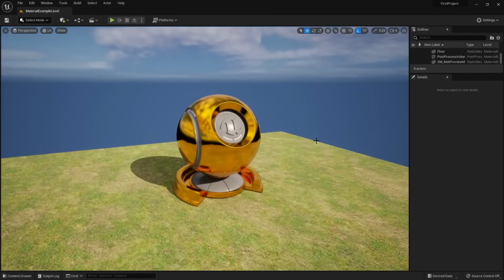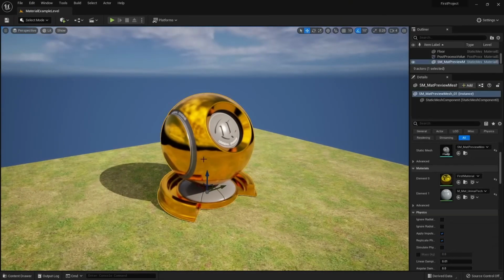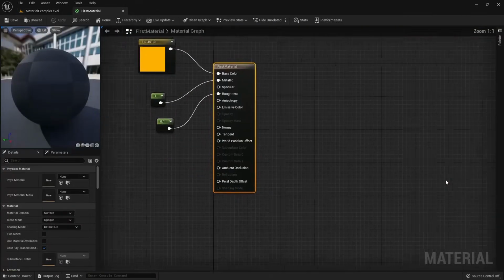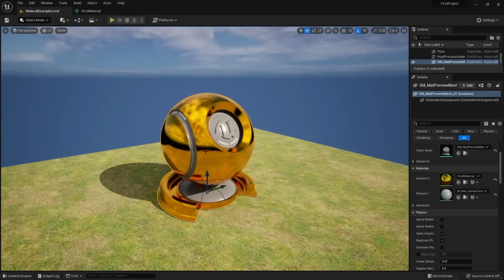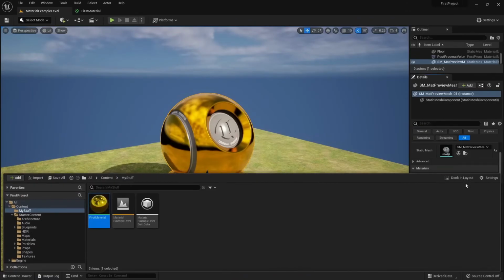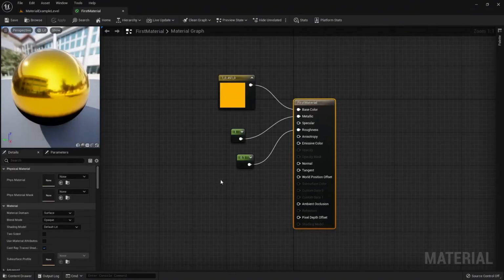Here I am back in our original project, and you notice that we no longer have our material opened up here. Well, that's fine. You can always open up the material on any object by clicking on that object, and then in the details panel, we see all the materials that are currently on top of that object. So just double click to open up our original material we created. Alternatively, you'll see a little magnifying icon right there. If I select that, then it's automatically going to jump to that material's location in our content drawer. And we can double click to open it up right there like that.